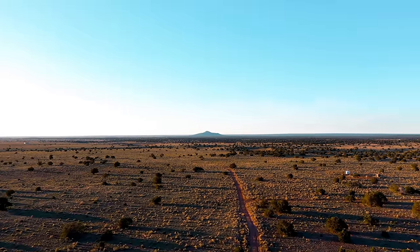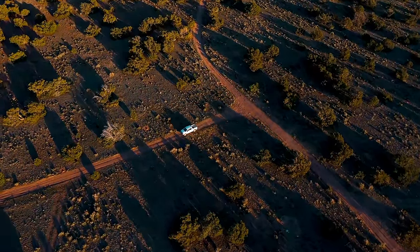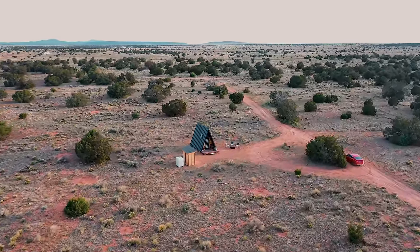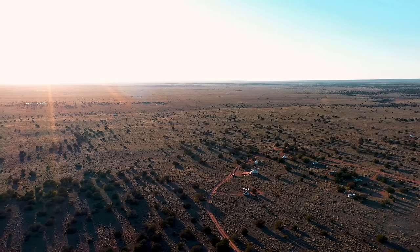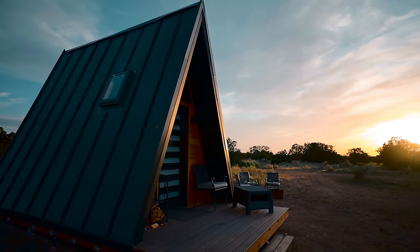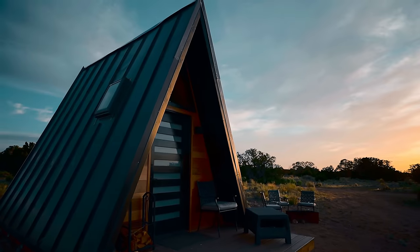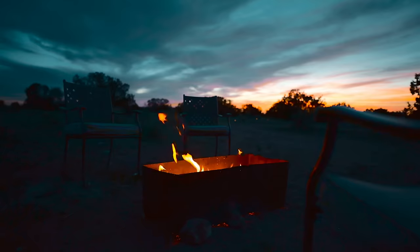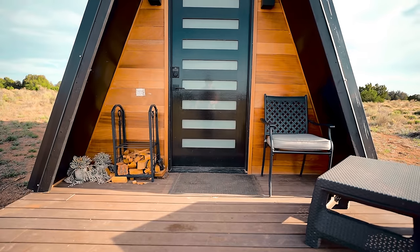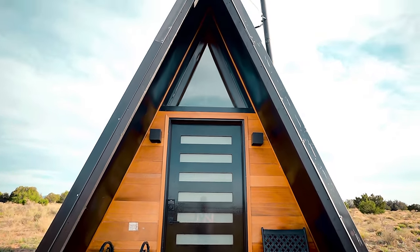When you find your Airbnb you'll notice there are lots of dirt roads to get to it. It is very secluded, private, and peaceful — there are really no neighbors anywhere around you. You can look all around the horizon and see straight for miles and miles. There's no noise pollution or light pollution, so at night is the perfect time to look at the stars. It's typically a clear night out here in northern Arizona, making it a really nice area to stargaze.